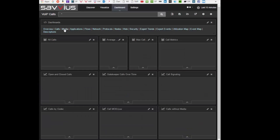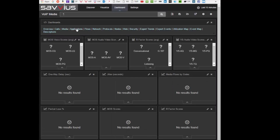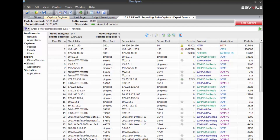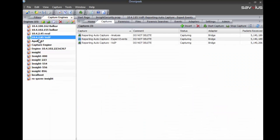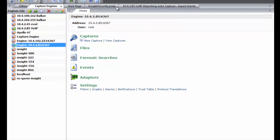Here we're showing you a few of those dashboards. We've got many different dashboards for all the different analytics you can see in Insight. Here we have the flows dashboard and the network dashboard. You can see there are many different statistics for each, usually including some metrics at the top and some statistics in a list. Now let's go on over to OmniPeak, which is the traditional way to interact with our OmniPliances. We would just connect to the device using the IP address that we were given — the same IP address we used to connect to the web config page.